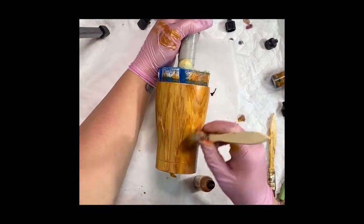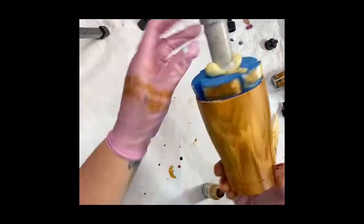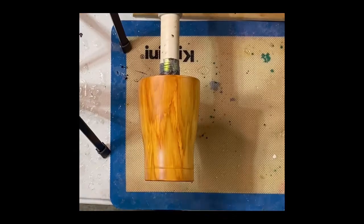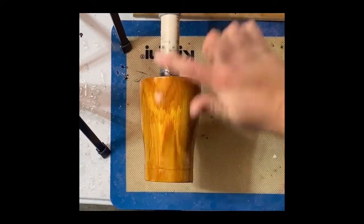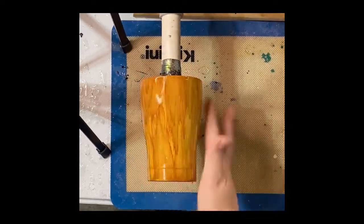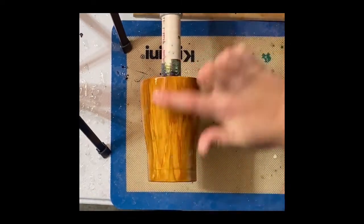On this first layer, I don't do the bottoms. Once you are happy with this, let it sit for 24 to 48 hours, and then you're going to seal it with clear spray paint. Do a very, very light misting the first two coats and then get slightly heavier. You have to let it de-gas for 48 hours before you move on to bright tone. You're going to add a really thin layer of bright tone on this tumbler. Make sure you walk away once it is fully covered — don't keep messing with it.